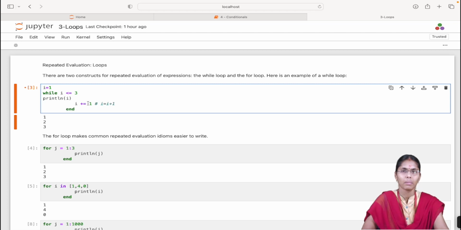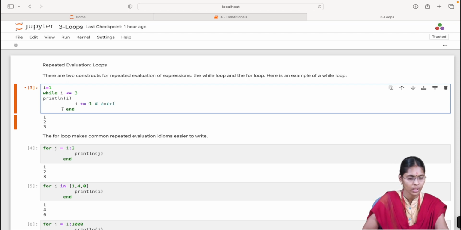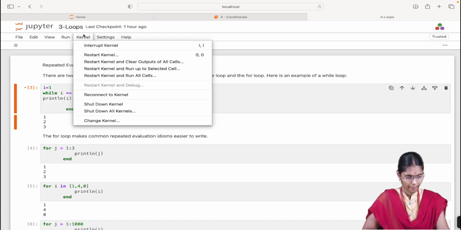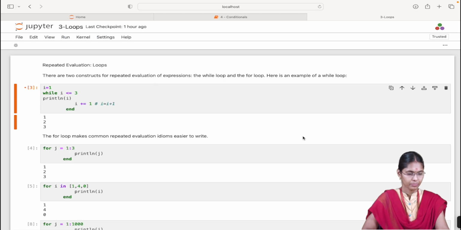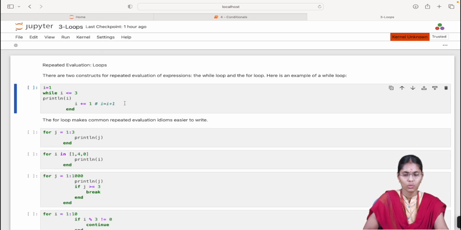This can be combined with all arithmetic operators. You can combine it, and it will work. That is nothing but compound assignment. So here I have used i += 1, then end. When I'm executing, one second, I will clear all the outputs, and now we will go for it.